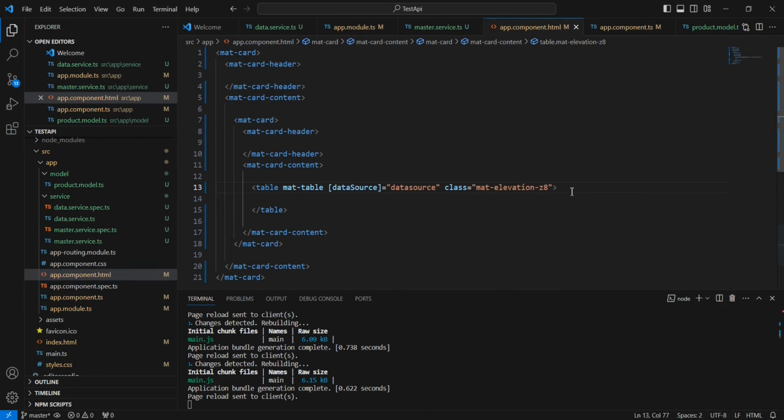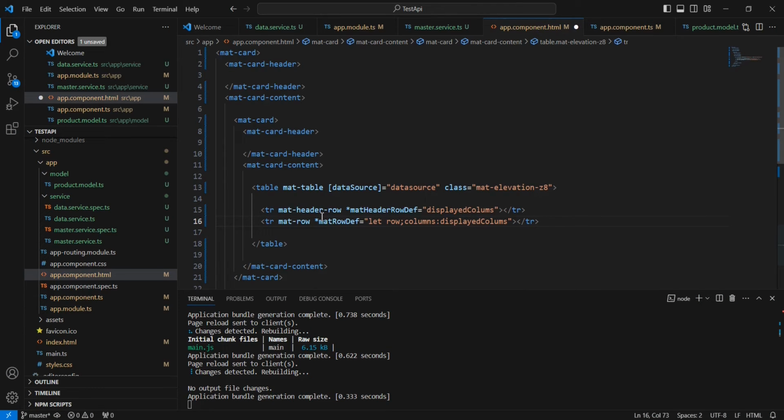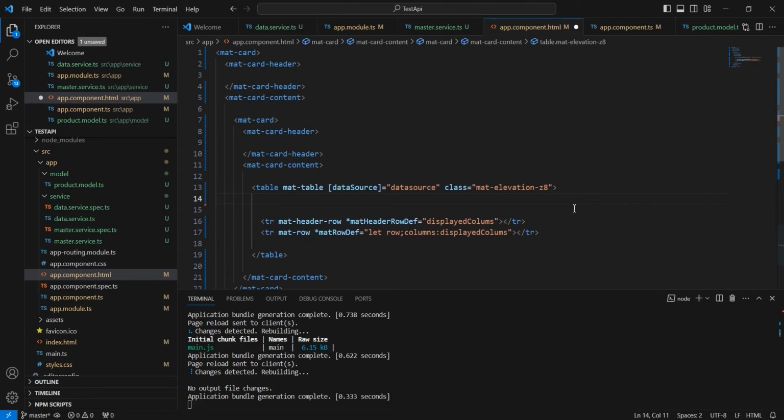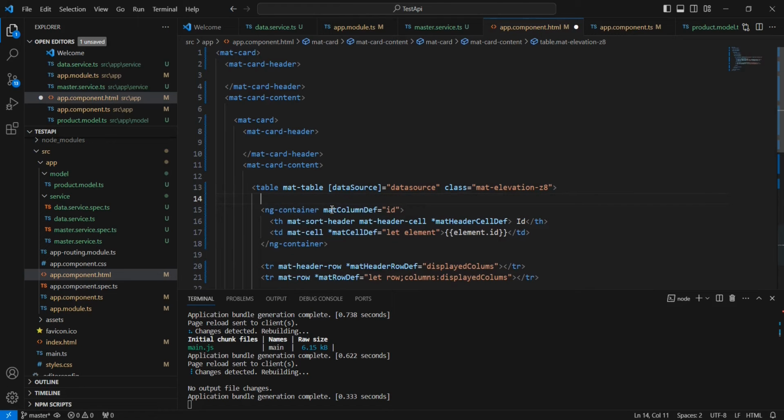Next in this table section, we can include the table row and table header definition. This is for the header and the next one is for the row. Next we can write the individual column definitions and add them here using this ng-container.